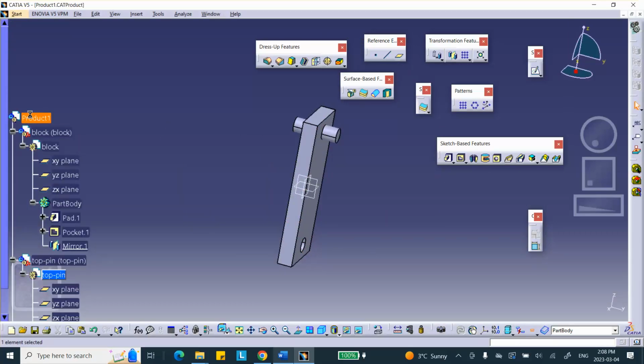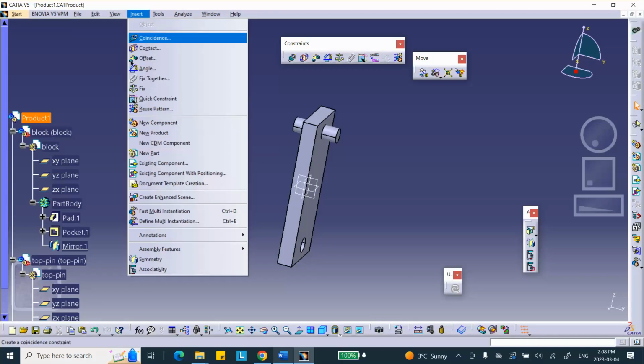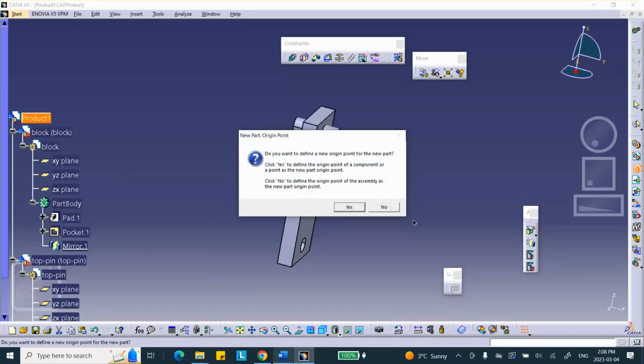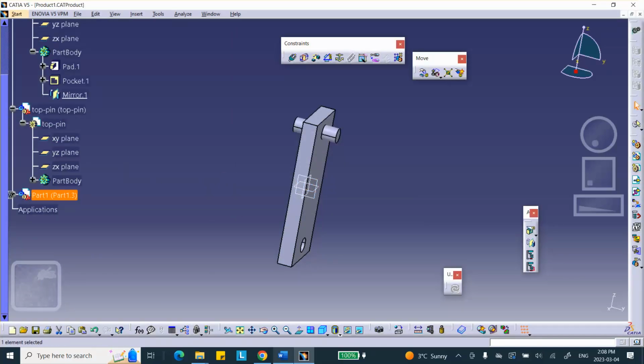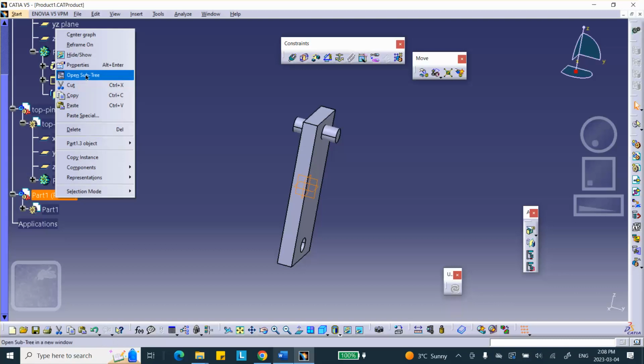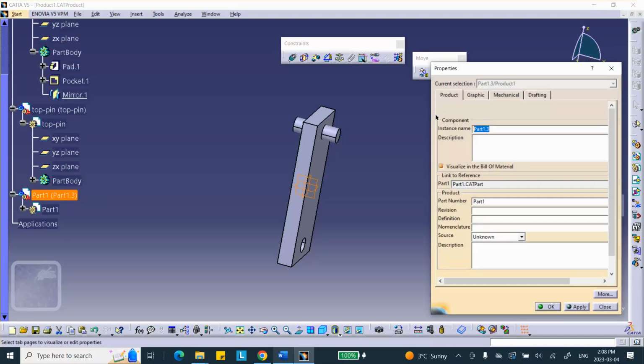So go all the way to the top, insert, new part, always say no, bottom pin, right click properties, bottom pin, and this is the bottom pin. This is actually part name, bottom pin.